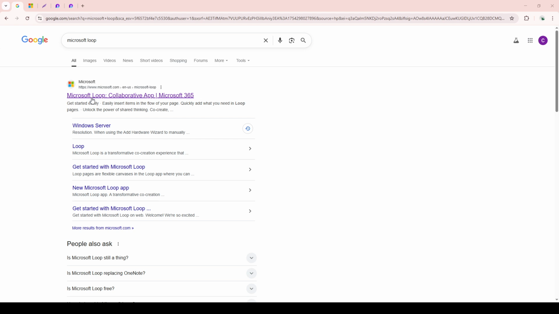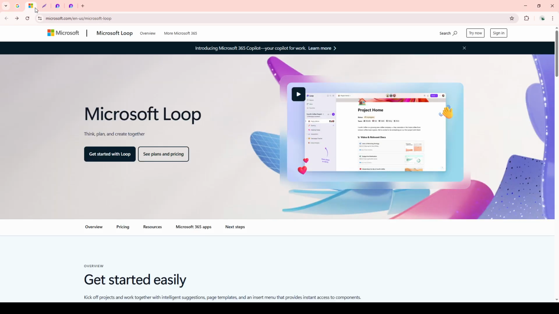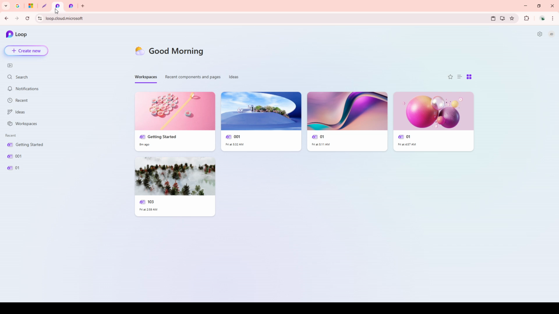Now that you're logged in, let's talk about where you can find the search feature. This handy tool is located on the navigation pane, which you'll typically find on the left side of your Loop interface. The navigation pane is your go-to area for accessing different sections within Loop, so it's helpful to become familiar with it. Keep an eye out for the search icon, which is depicted as a magnifying glass. According to Microsoft Learn, this icon is your gateway to all the searching capabilities Loop has to offer.